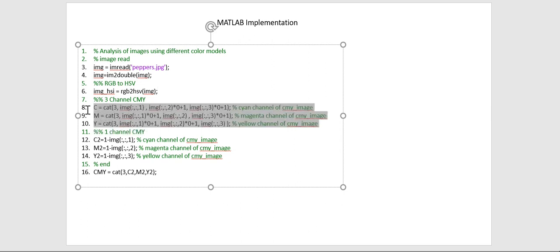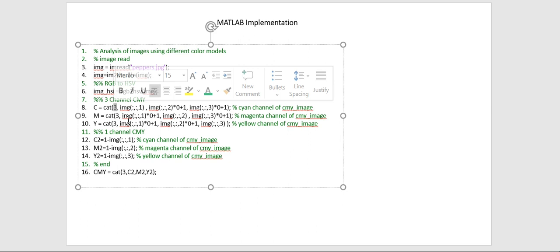And so here we see C, M and Y. You see how it is concatenated. When we use the keyword concatenate, we first have to mention the number of dimensions, or how many values we are going to concatenate.